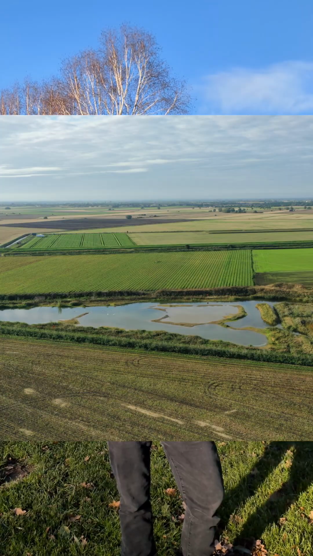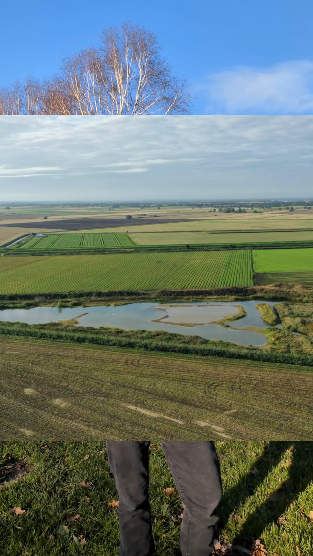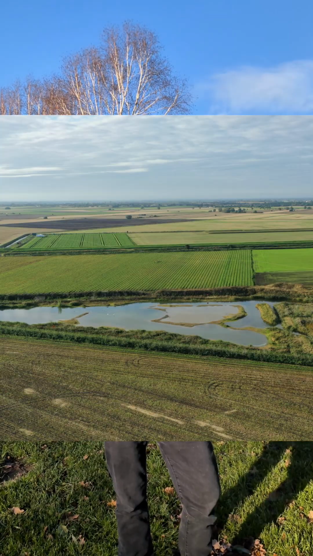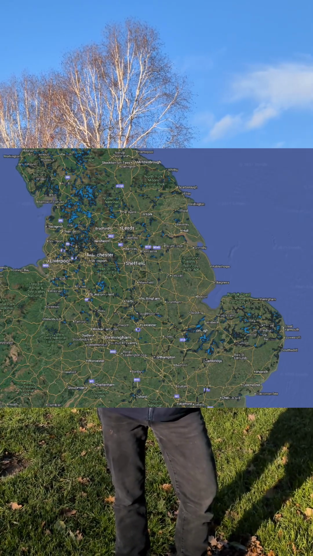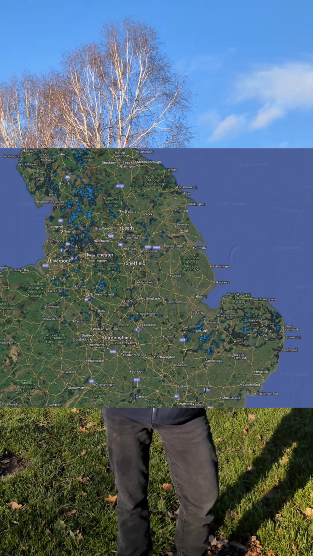The final one is the fen, where the water source is fed by groundwater, streams, and also a bit of rain as well. And the topography is also quite shallow and depressed. The nutrient status, however, is far more rich and less acidic. So the typical flora is a bit more diverse with sedges, grasses, herbs, and also is generally more used for farming. The geographic range is also quite lowland valleys and floodplains, and an example of this would be the Holme Fen.